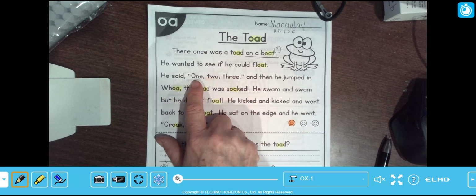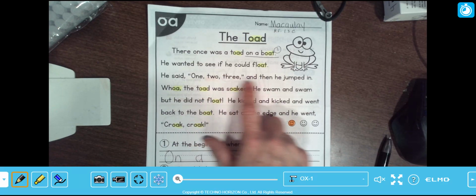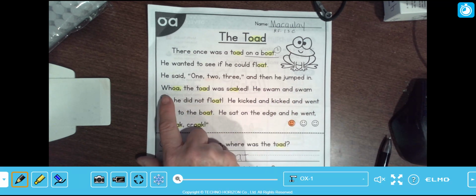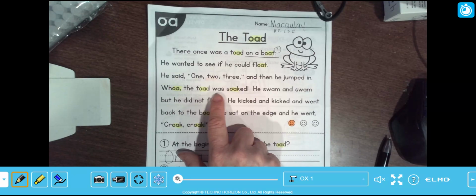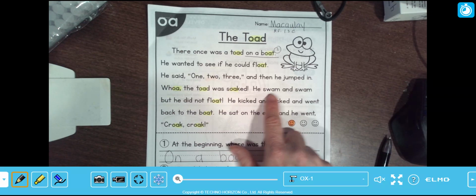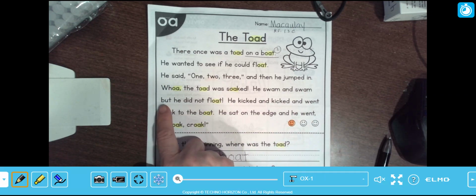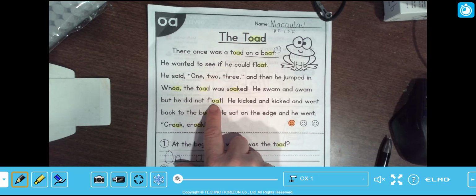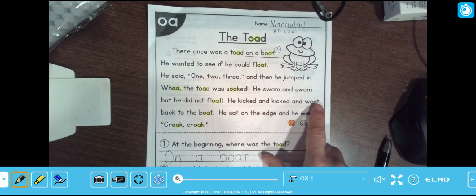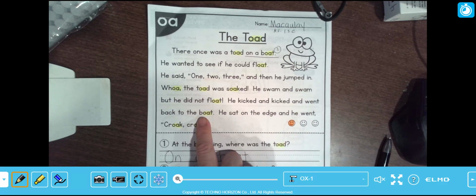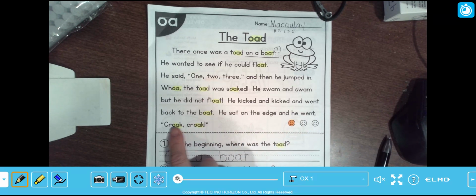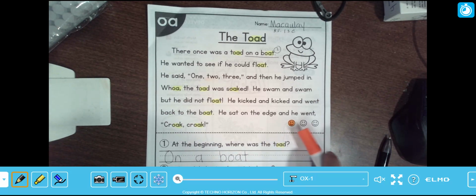He said 1, 2, 3, and then he jumped in. Whoa! The toad was soaked. Soaked means really wet. He swam and swam, but he did not float. He kicked and kicked and went back to the boat. He sat on the edge and he went croak, croak. All right, let's color in that second.